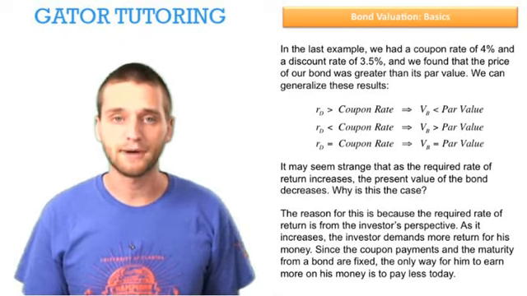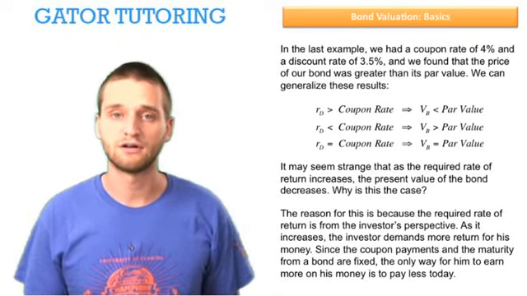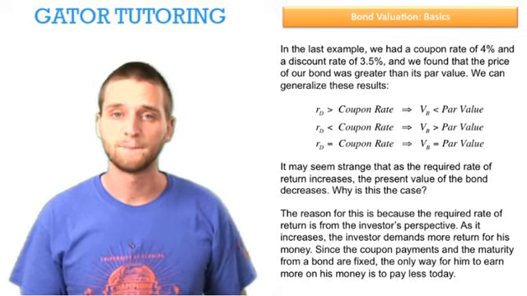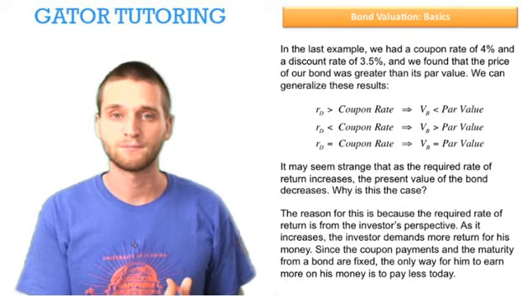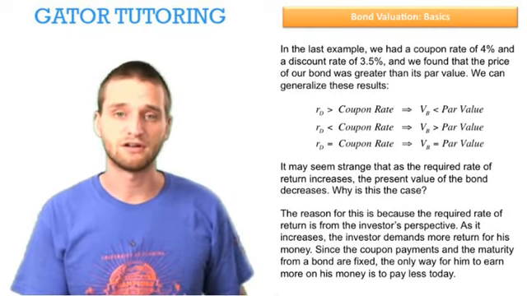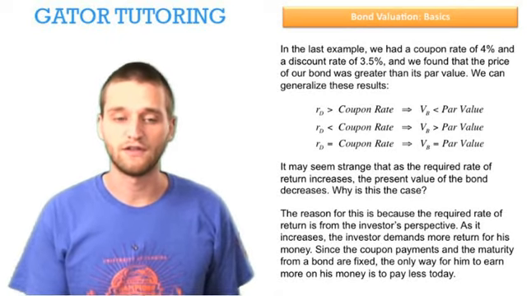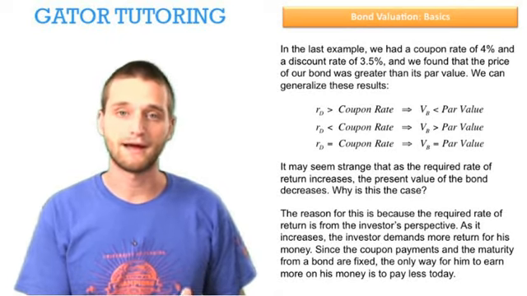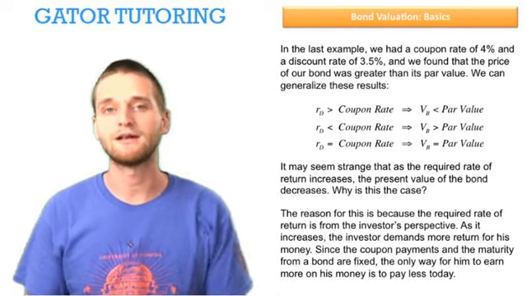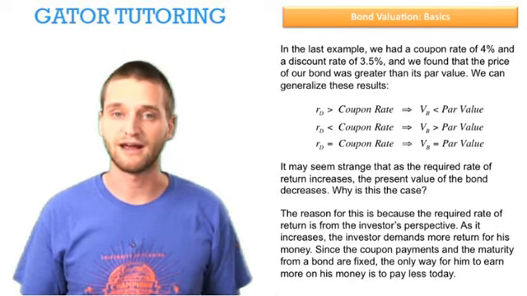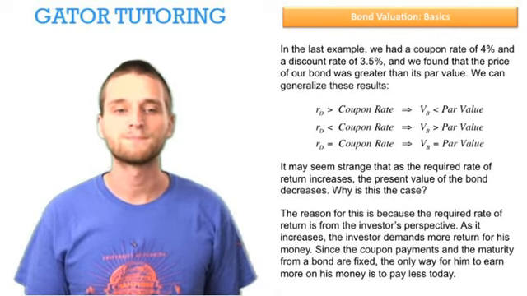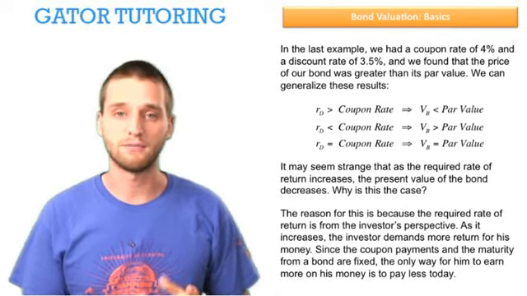And so sometimes we call bonds fixed income securities for this reason. The coupon payment and the par value payment, the cash inflows to the investor, are specified at the beginning of the bond's life. They're written out in the contract and they're not going to change. They're fixed. And so if the investor has a change in his required rate of return, the only way he can get more for those same fixed coupon payments and the same fixed maturity payment is to pay less up front for the bond today. And that's exactly why we see this inverse relationship between the required rate of return and the value of the bond today, the price.